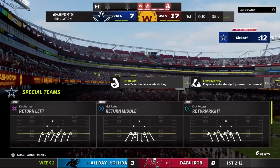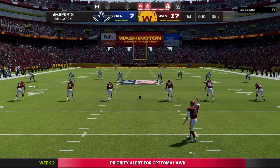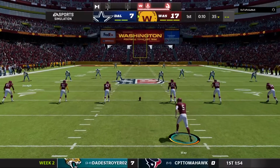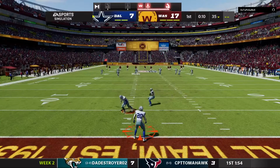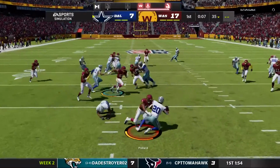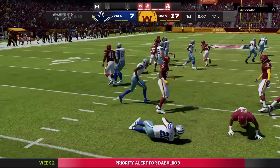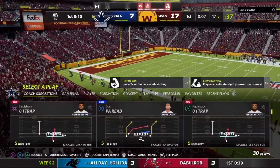So they recovered the fumble, but ultimately could not take advantage of the short field. Definitely a lost opportunity right there. I mean, they were in prime position to put 6 on the board. Ended up settling for 3. Now Pollard. And he will be brought down here inside the 20. Good coverage as he's dropped at the 17.